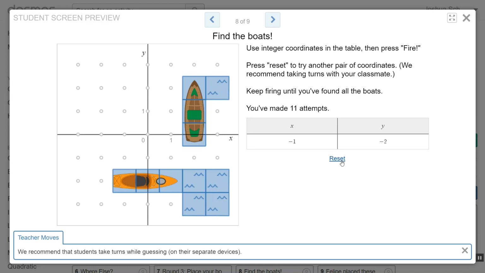Now I have a little birdie told me that the last boat is in the top left corner. So we got to go negative in the x coordinate and positive in the y coordinate. Ends up in quadrant 2. And look at that, we found it. Just like the last video, this boat only has 2 pieces. And this is the left side of that boat. So what do you think the final coordinate of our boat needs to be? As always, if you have any questions, please let me know.